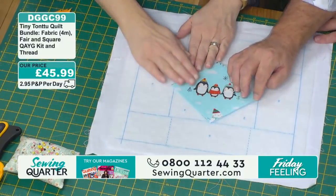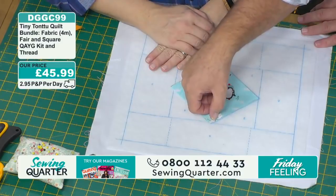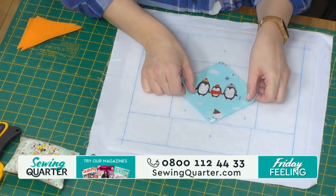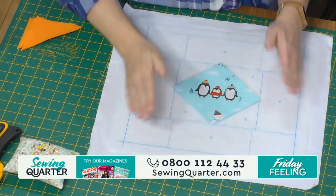So let me just have a quick double check on my stitching. There we go. Like you were saying, that's placement. So don't worry that you can't stitch along there, because that's actually a placement line. Then you sew all the other bits on. You start 2, 3, 4, 5. Move those out and you just keep going on.